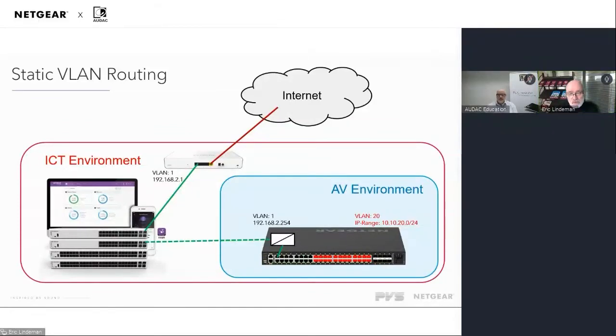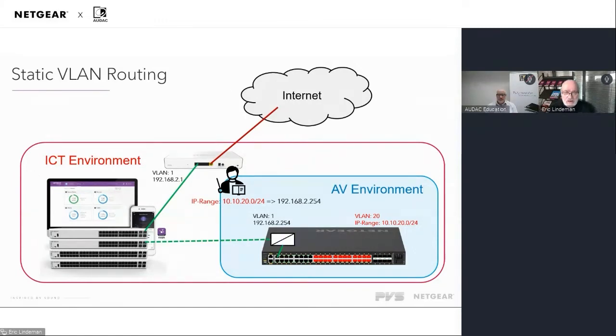So what you can do is inform the router by adding to the routing table and tell the router all traffic from VLAN 20, IP range 10.10.20.0, is known by the IP address of the switch, 192.168.2.45.